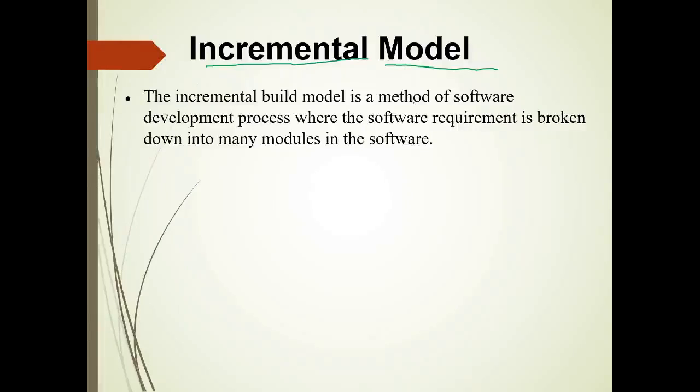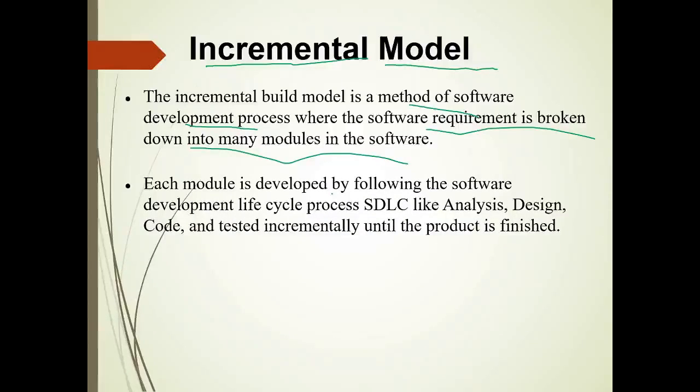The incremental model is a method of software development process where the software requirement is broken down into many modules in the software. Each module is developed by following the software development lifecycle process like analysis, design, code and test, incrementally until you reach the final product. So on each module you apply these SDLC steps, and you repeat these steps until you reach the final product.